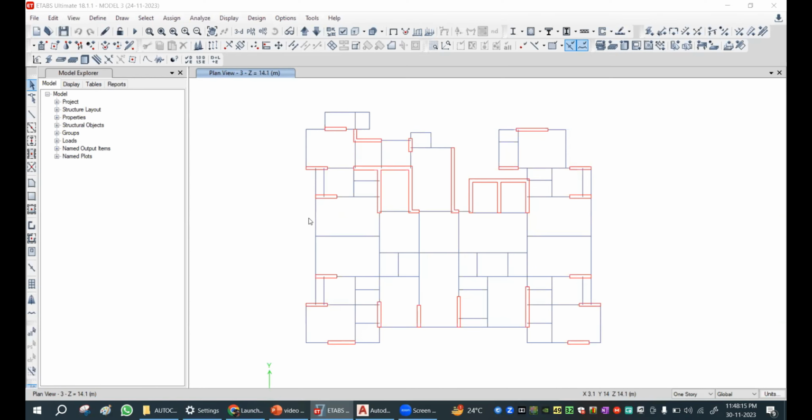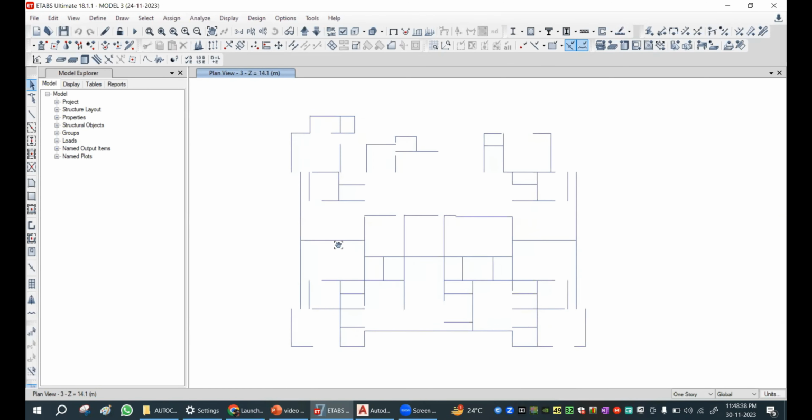So to begin with our video, in this video, we are going to see how we can quickly model the slab and what are the types of slabs available in ETABS and what is the right way to model the slab, so as to avoid analysis and modeling errors in our model, and we will try to replicate these floors. Before modeling the slabs, we need to define the slab in our ETABS.